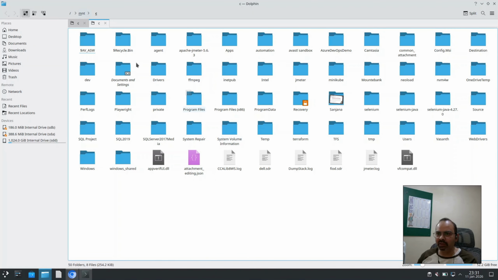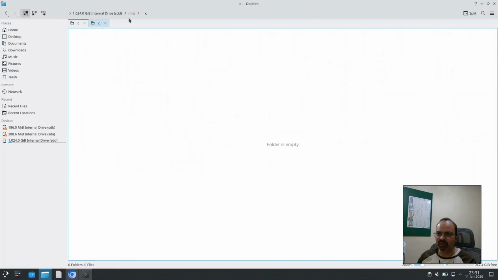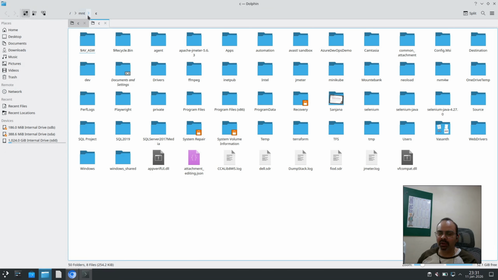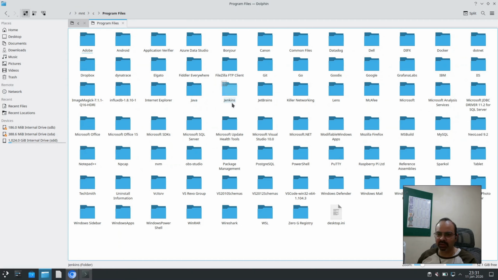So now you can see the files are visible, and the reason what I discovered was, although it says show full path, yeah, so now you can see it's not actually mount/c, it is mount WSLG distro mount. So if I open it through the terminal, the actual file path itself is mount C, where the actual files are available. You can see the program files and everything.